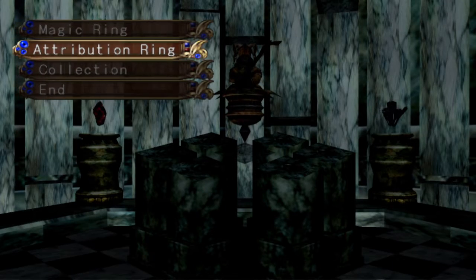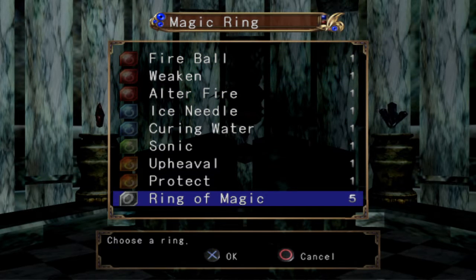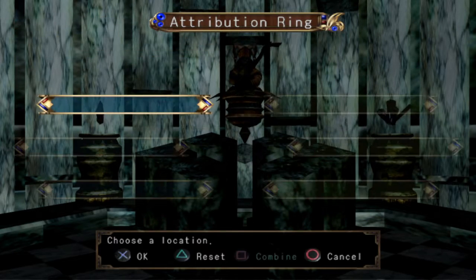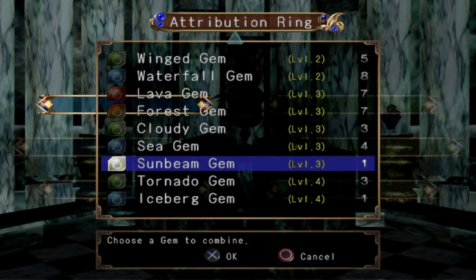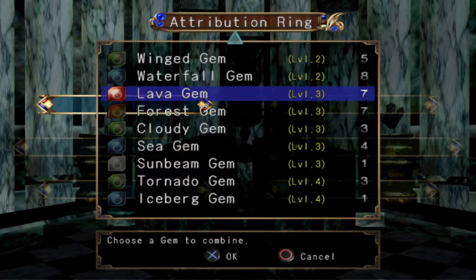I don't know, man. Should we try to 100% the ring collection? I mean, if you want. That means we have to find all the ring of magic. Not really, because you can remake a ring into something else.